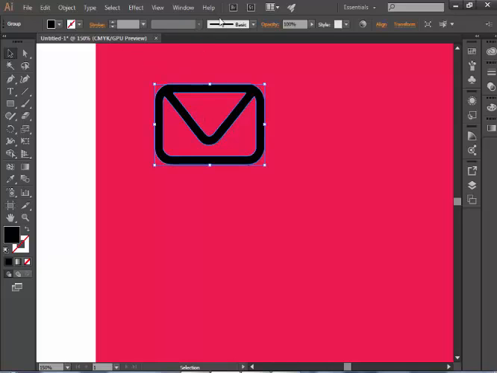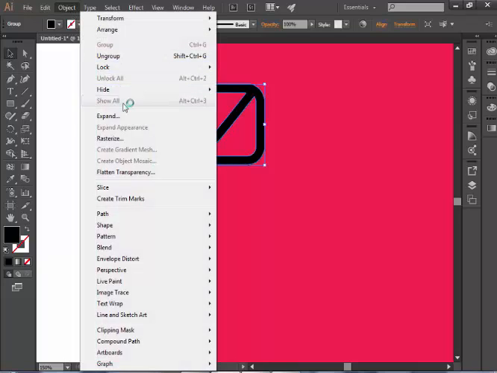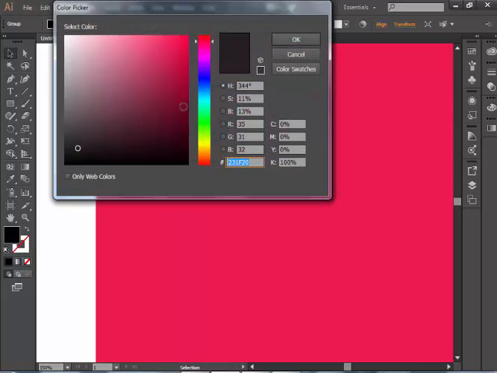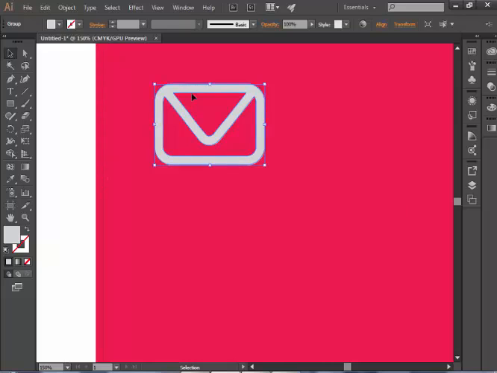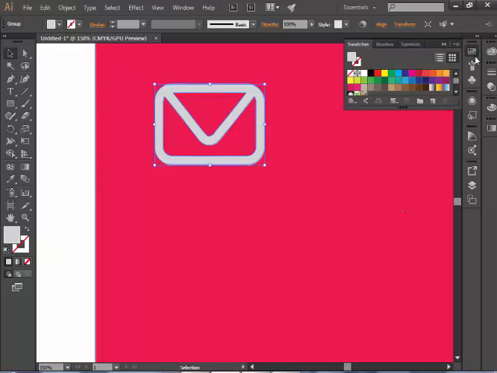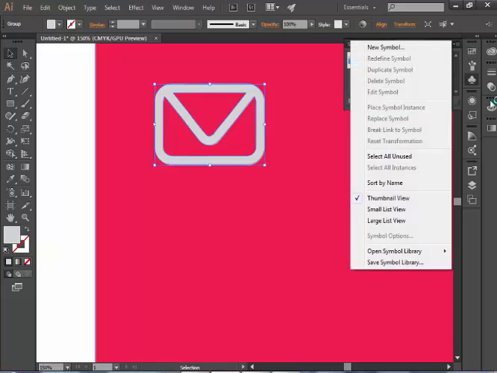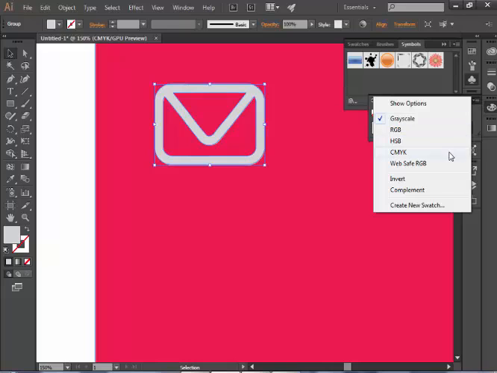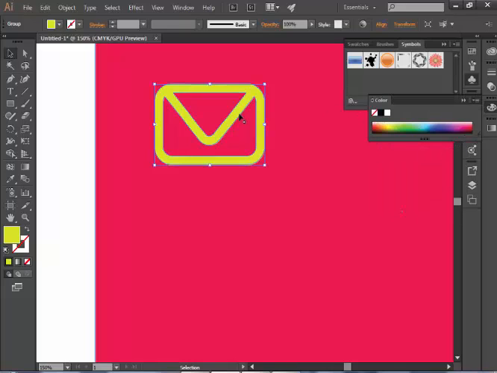Again, I just went to Image Trace and then Object Expand, and I just double clicked on those areas. Now you might say, hey, I don't want black. I want yellow. So again, with it selected, I'm just going to go down to my fill, double click on that, and say, okay, let's make it yellow. Now that happened, but I just got to change my color palette here. Sorry, there it is. My color, CMYK. All right, make it yellow.